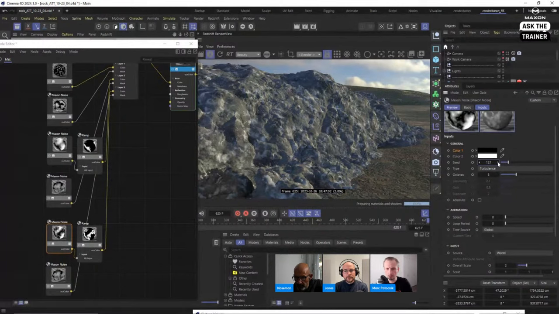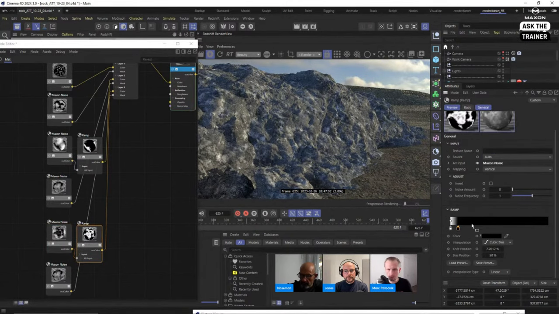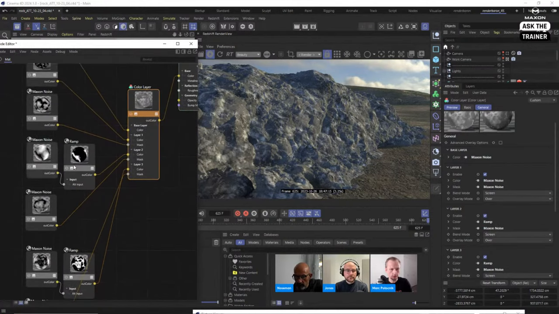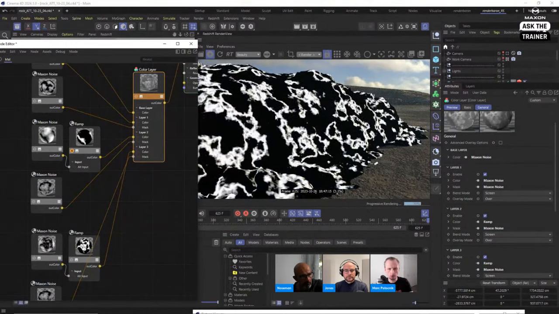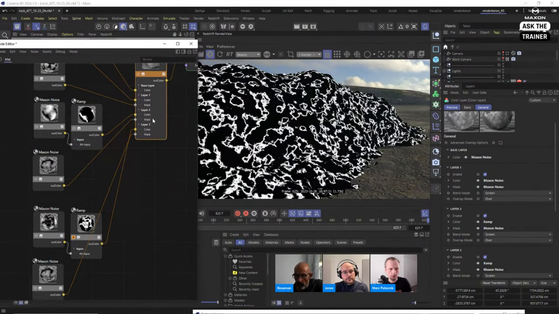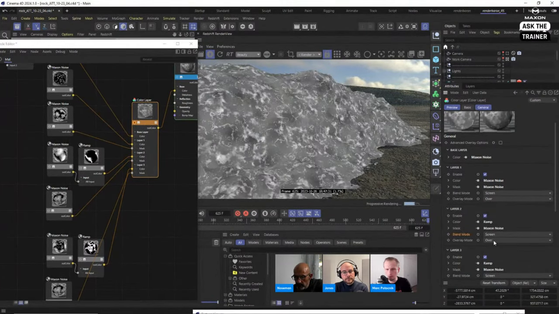So I'm creating a different, smaller version of veiny structures here, maybe even thinner in remapping terms. And that is on top of my other aforementioned vein structure. So let's have an overlook. So far, we have that vein structure going on here. We have the smaller vein structure going on here. Both of them are inside the color layer shader. Both of them are in screen mode, blended. So here's the overall result.